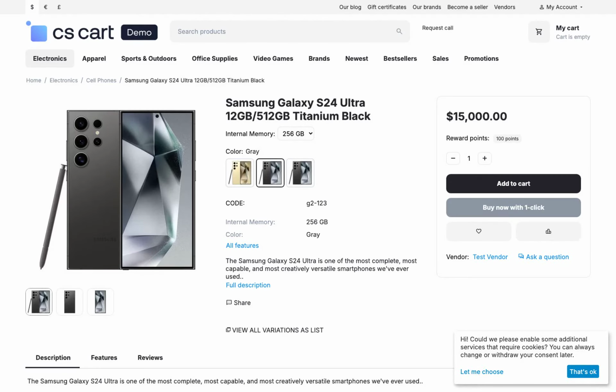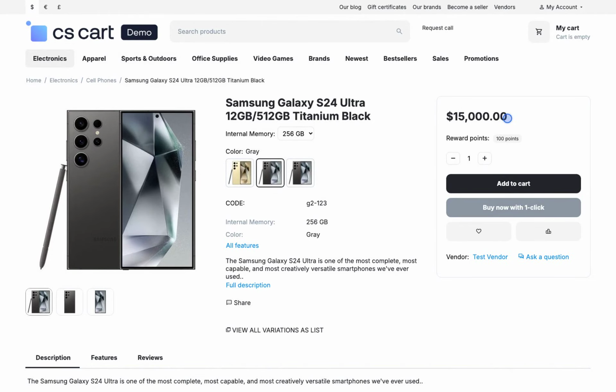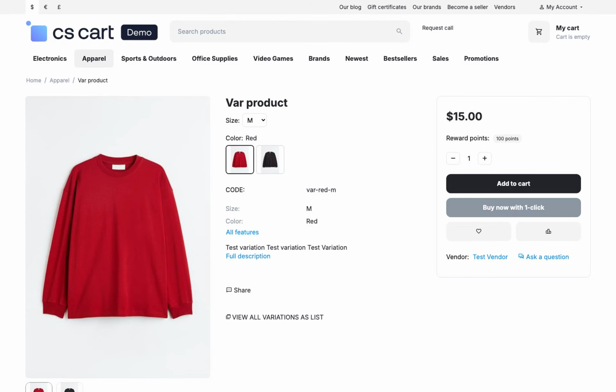And here's the result: a Square item, now an ordinary CS-Cart product, sitting in the category you mapped it to. Its images came across, and so did its price and description. Its stock came across from the location you chose. And where a Square item has options, those become proper CS-Cart variations, so a shopper picks the memory and the color right here, exactly as they would in your Square store. Each variation carries its own code, price, and stock, just as Square reported them. Nothing here was typed in by hand. Every detail on this page came straight across from Square, ready to sell.